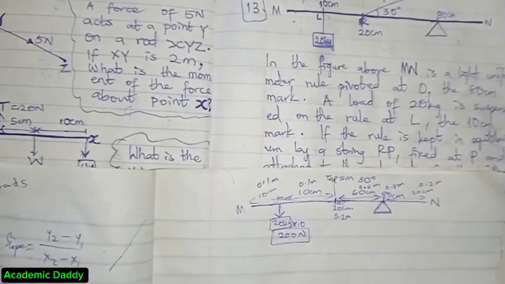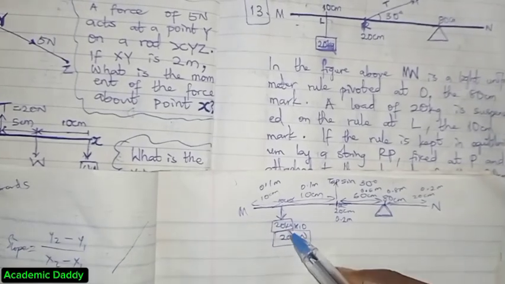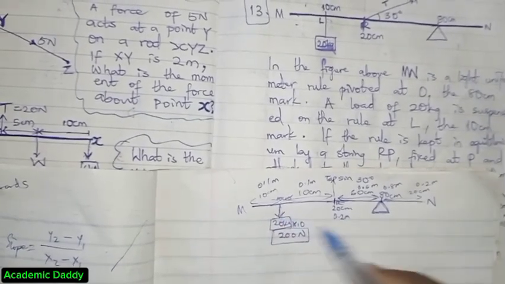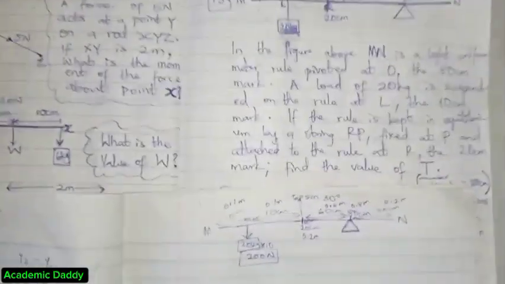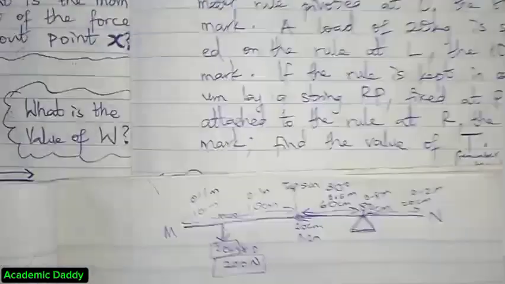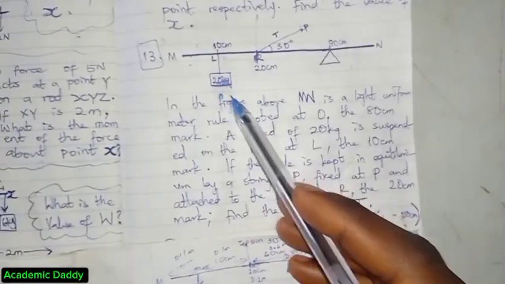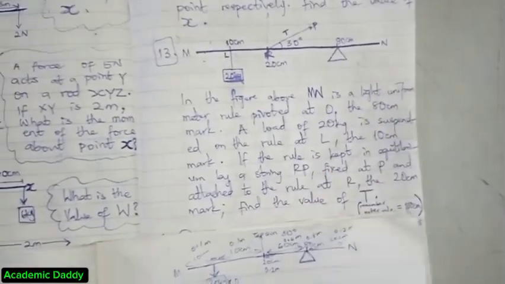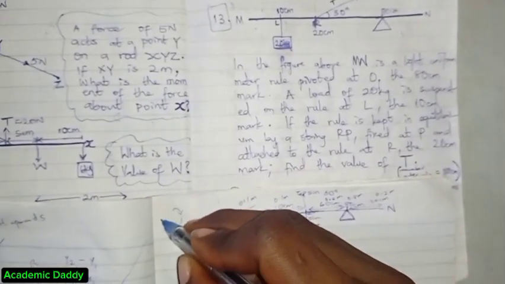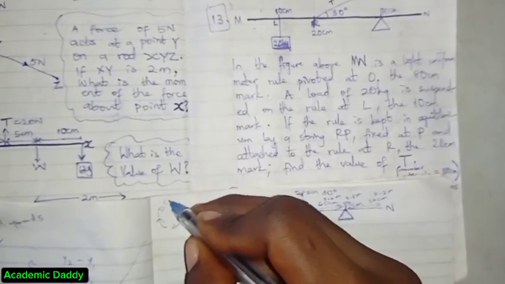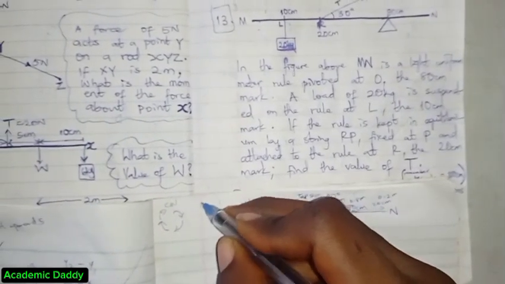So the next thing is to ask myself, this force now, everything should be directed towards the pivot. We can see which part they asked us, but for this case, direct everything towards the pivot. So this force going towards the pivot. Remember, clockwise is this way, while anti-clockwise is this way.